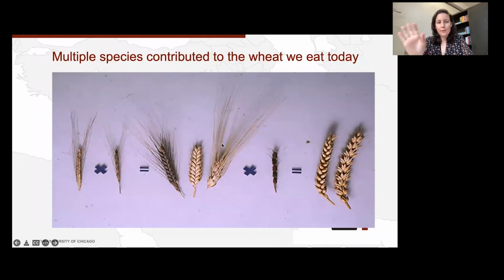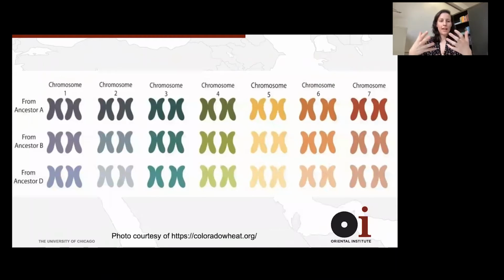So what you see here is a little math equation to represent, at the end, the type of wheat that we consume today. It's all three different species of grasses, but you had two wild wheats cross to get these bigger ones that we're more familiar with, and spelt is one of these. And then you have a different species altogether called goat grass. It crosses with this, and then you get this bigger wheat. So unlike in the melon case or the date palm case, where maybe you have some genes, or even the human and Neanderthal case, where you have some genes from this other species, this is where it's taken the whole genome from another species and incorporated it.